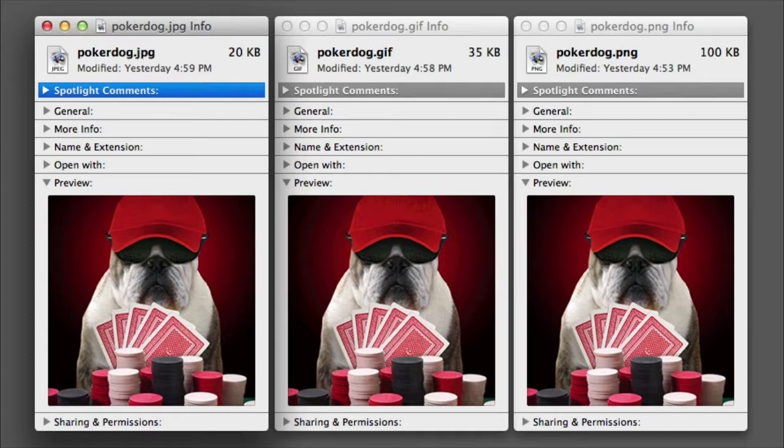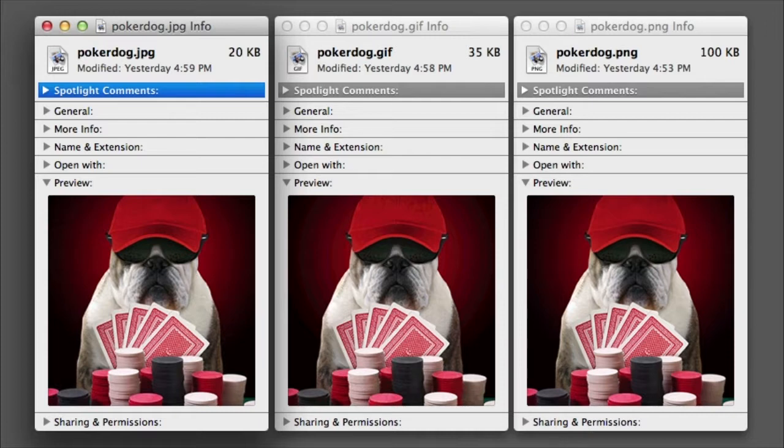If you look at the JPEG on the left, the one which I think looks as good as any of them, it only takes 20K. The poker dog GIF doesn't look nearly as good, primarily in the background where you get that banding, and it's taking 15 more K. In other words, 75% more memory. So that would be a really bad choice. When you're looking at this stuff, what you're trying to do is get the best quality image you can for the least amount of memory.